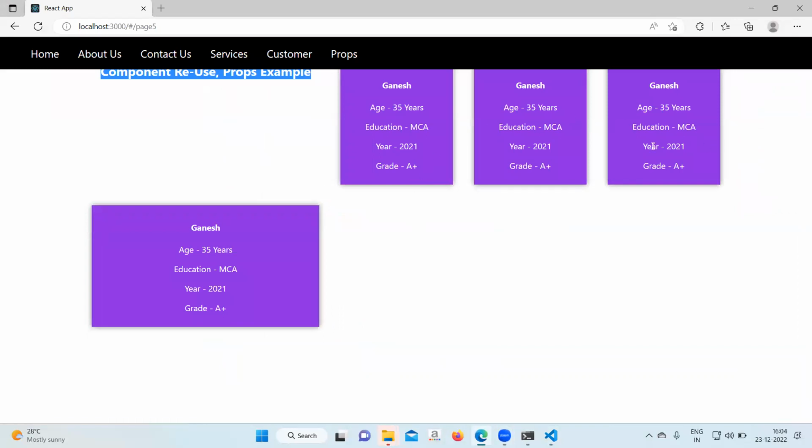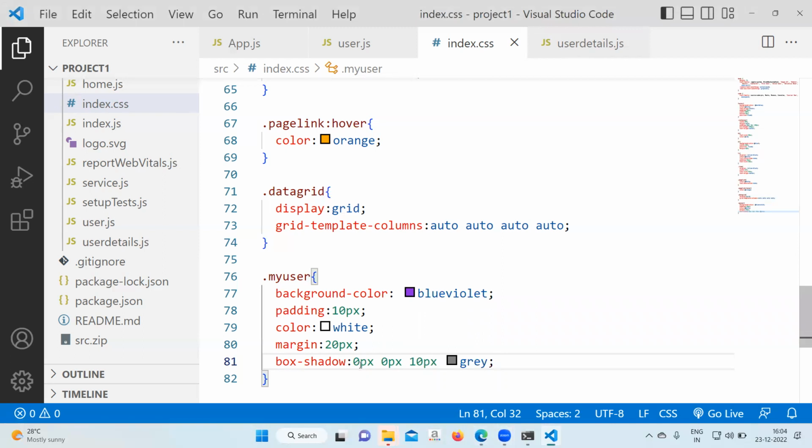Okay, so little shadow got applied. Now shadow is not visible. You can do like this.